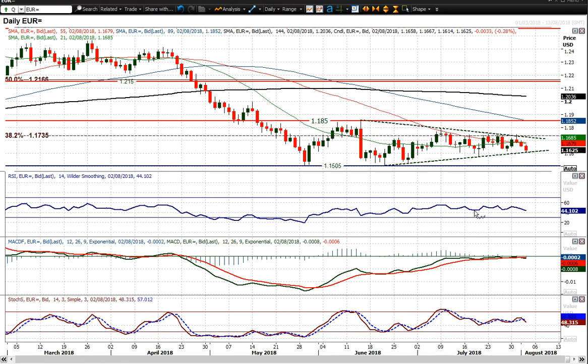RSI is at 44, and we've closed at 45 on previous occasions through the last month or so, so that would be a bit of a shift. You've got the stochastics ticking slightly lower, and the MACD lines are just threatening to roll over. So if you do see the RSI closing below 45, and below 40, that would probably be a signal that we're pulling lower again.